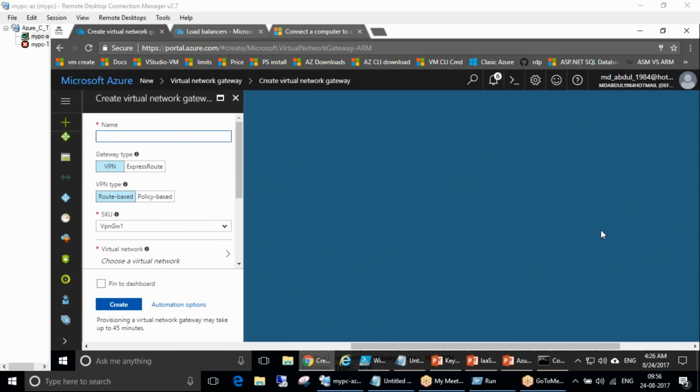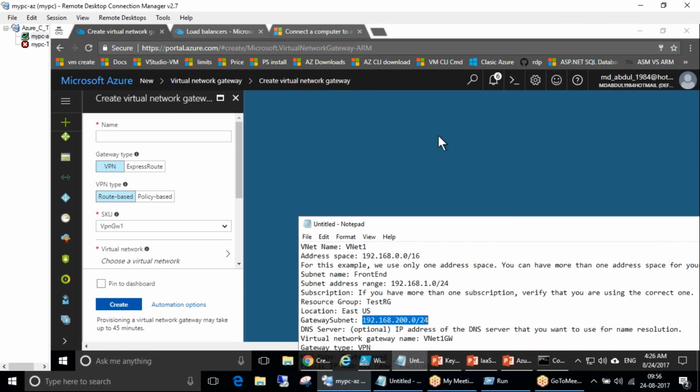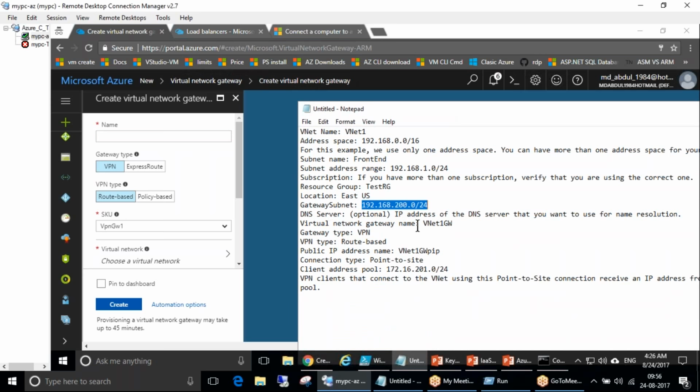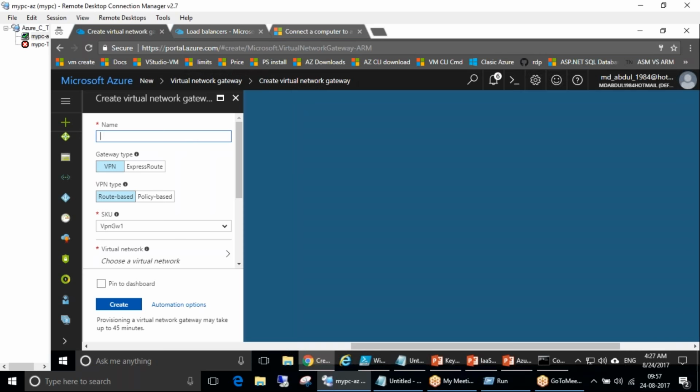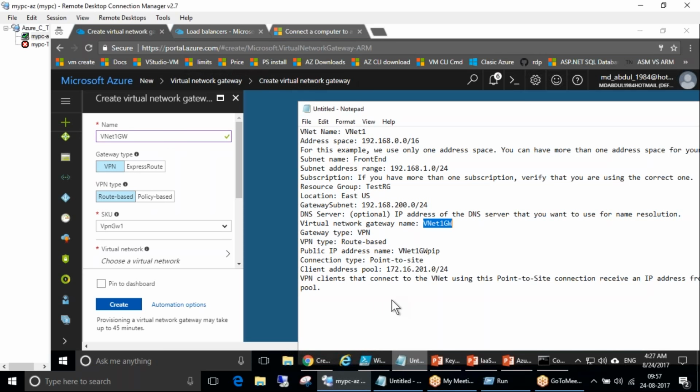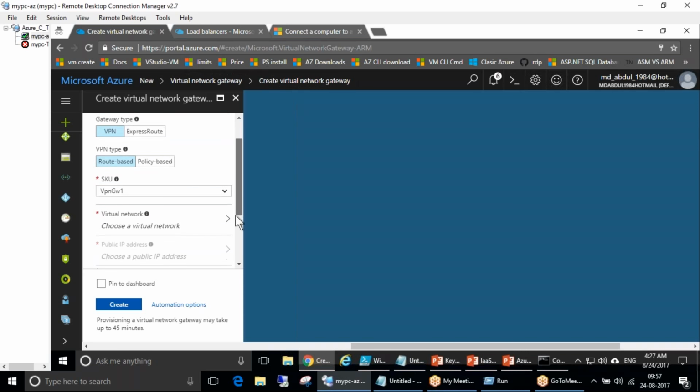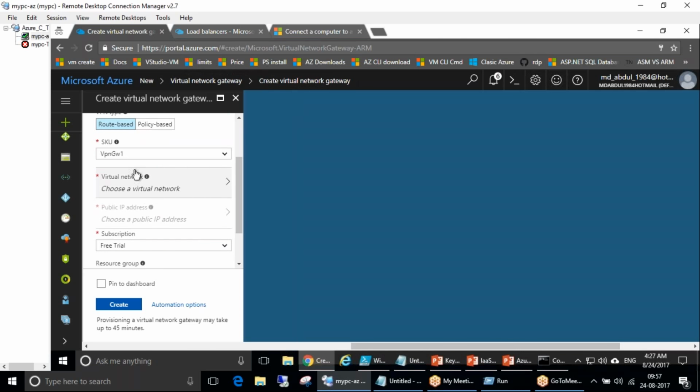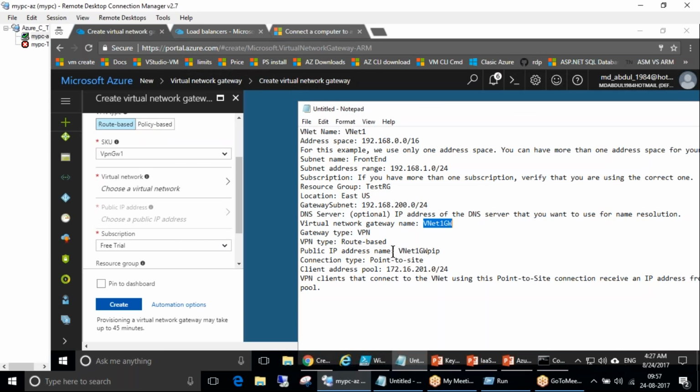Now I'll fill in these values. For the virtual network gateway name, I'm just giving my VPN device name; anything can be given, but I'm using this for the template. Below, you configure the VNet.